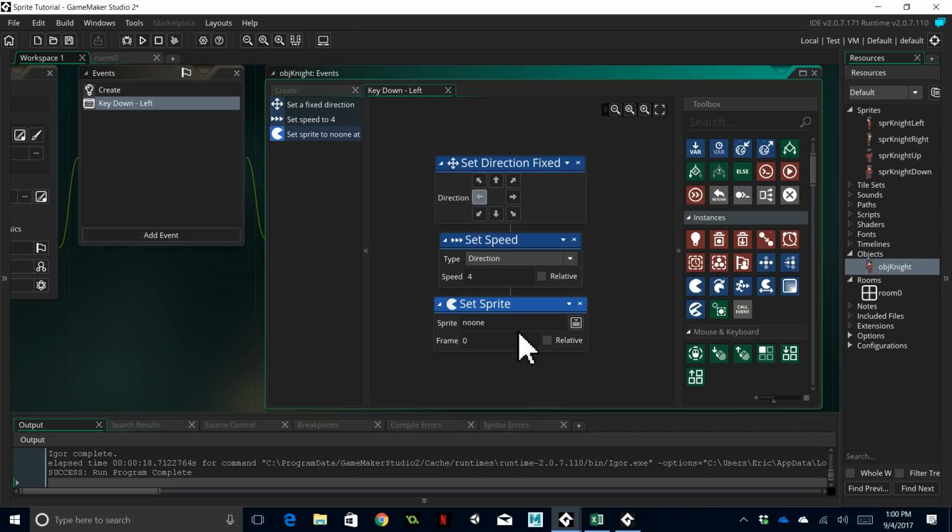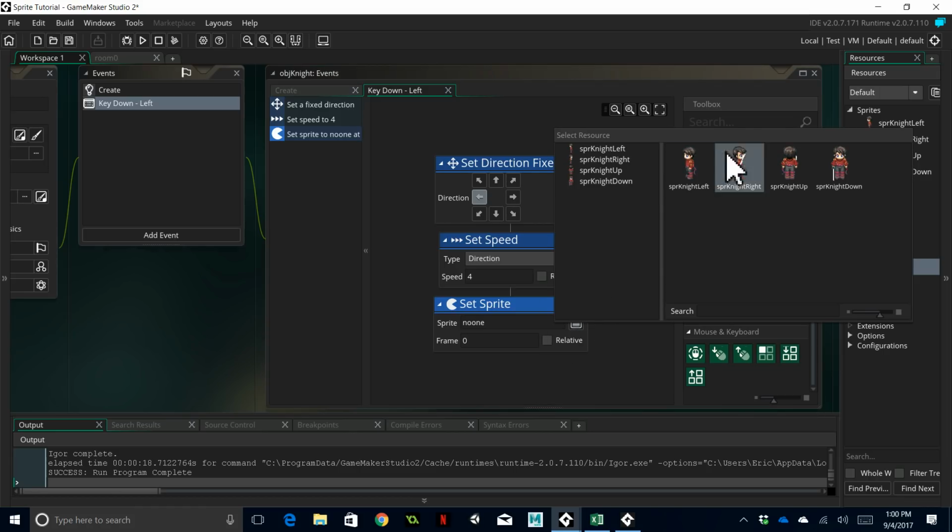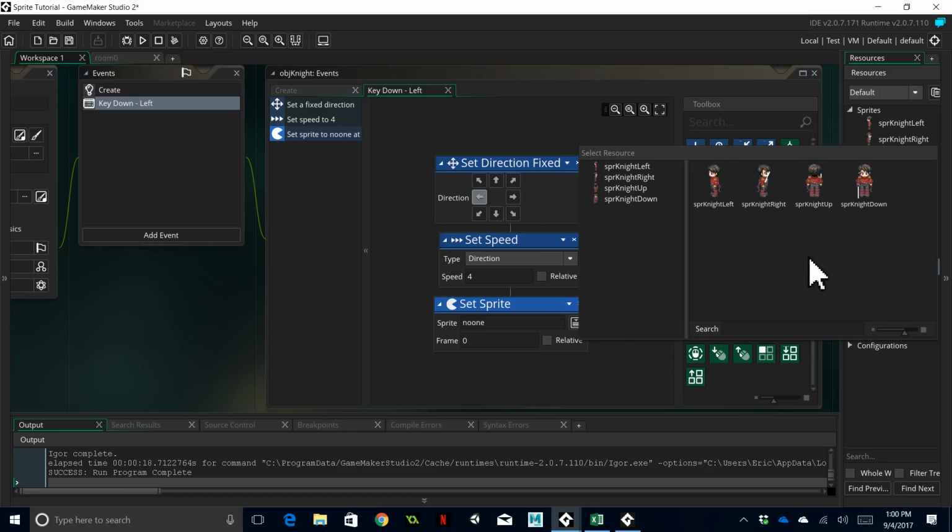Drag this. This is what changes his sprite. Now if he's going to the left, we want him to use the left sprite. So I'm going to click this little pull down, and you see there's my animations. If you want to enlarge these, you hit this little slider right there. I think you can hit these little buttons, and it'll... no, I guess not. It'll just enlarge. So drag this slider to enlarge them so you can see them as big as you want, however you need to. So I'm going to pick the left guy.